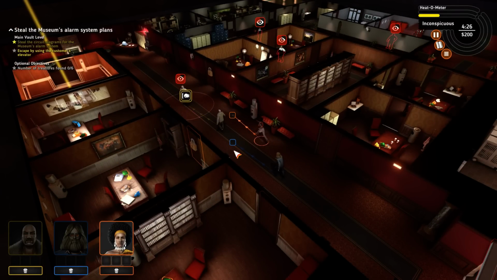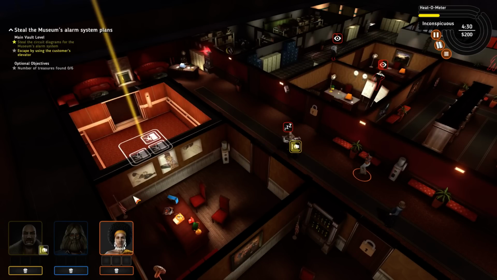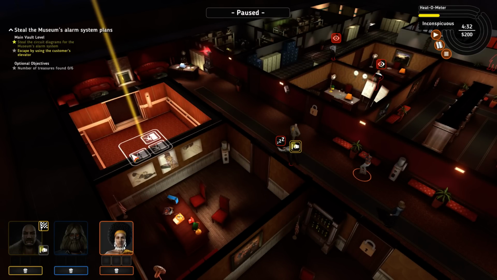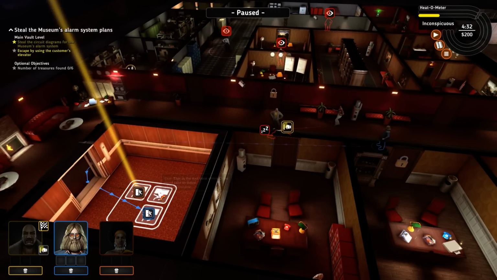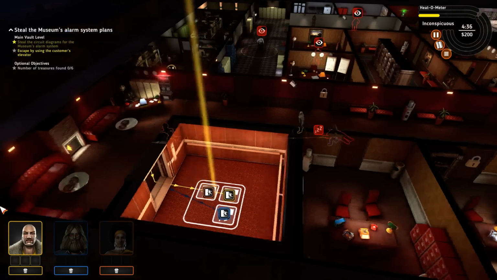Cleopatra! Cleopatra, slow down! Oh, yeah, we just walked right up on that guy. Okay, sweet. Didn't even need the sneaky souls that time. Let's get you onto the waypoint, Cleopatra. Let's get you onto the waypoint, Bishop, and let's get you onto the waypoint, Rufus, and we'll go. And that should be the end of the mission, and honestly, I think we did relatively well there.